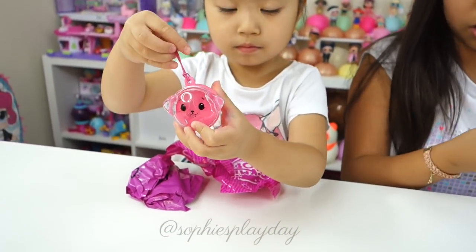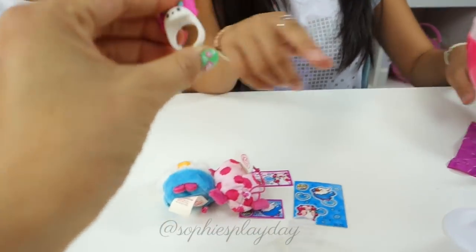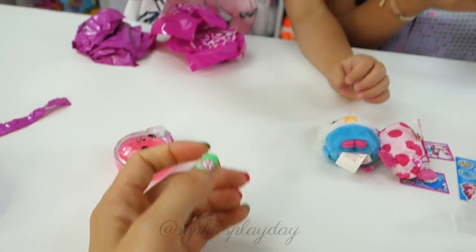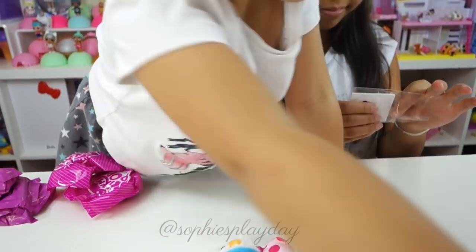Oh no, you had the same puppy like Alyssa earlier. Oh my gosh, that's so cute. Sophie, perfect for your little finger. Try it on. Can I have the ducky? Yeah, you can wear both.